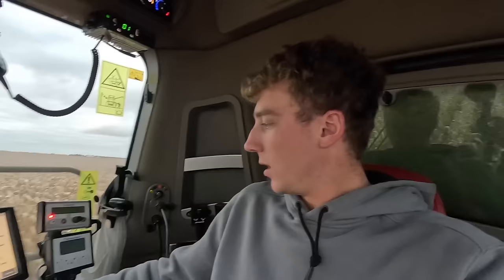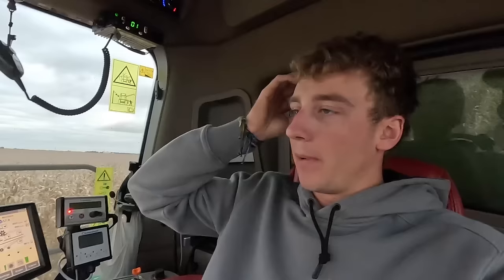I would imagine the fuel trailer should be on its way anytime, because I'm gonna need some of that to keep going. We'll fill this thing up, and I'll be able to go the rest of the day and all day tomorrow on a full tank. So we'll be in good shape. But we got a cart sitting at the end of the field, and we got one cart that's about to be full when he comes back to my hopper. So where are the trucks at? Come on, Frito, speed it up.